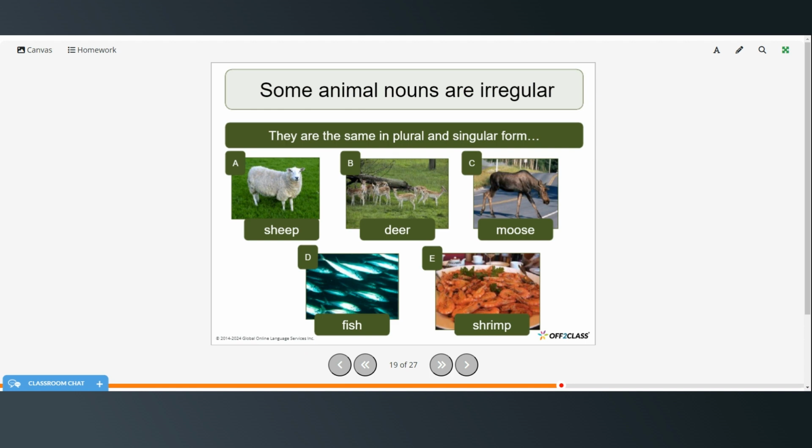Now you will sometimes hear even native speakers say fishes, which isn't really correct. It's just, 3 fish, 4 fish. So fish, it shouldn't be fishes. The word fishes is really a verb, like he fishes in the ocean. So fishes is really the verb form, the third person singular verb form. It shouldn't be used as a noun. So the plural of the noun fish is just fish. And then the same with shrimp. 1 shrimp, 100 shrimp.